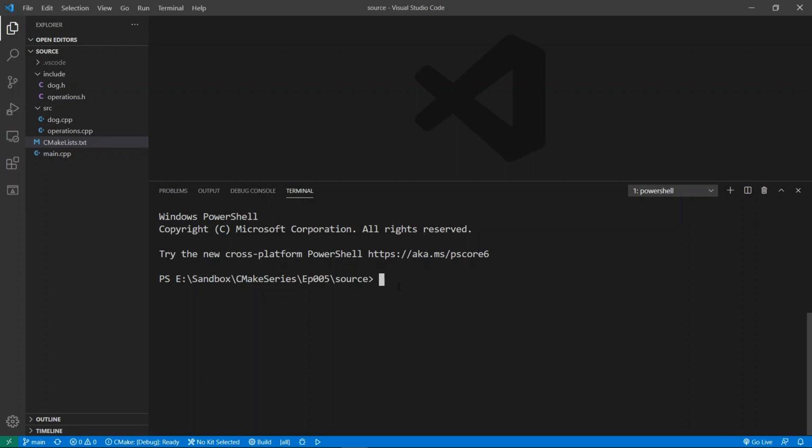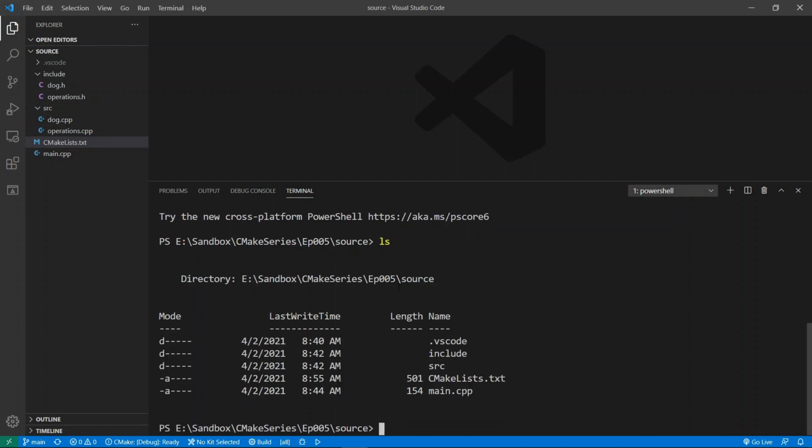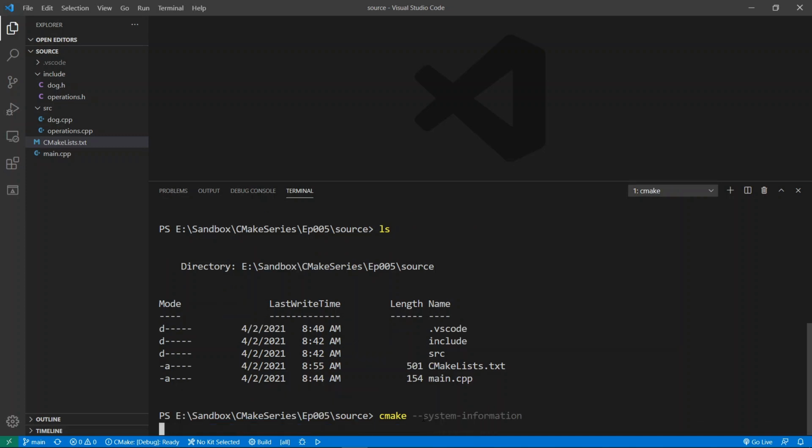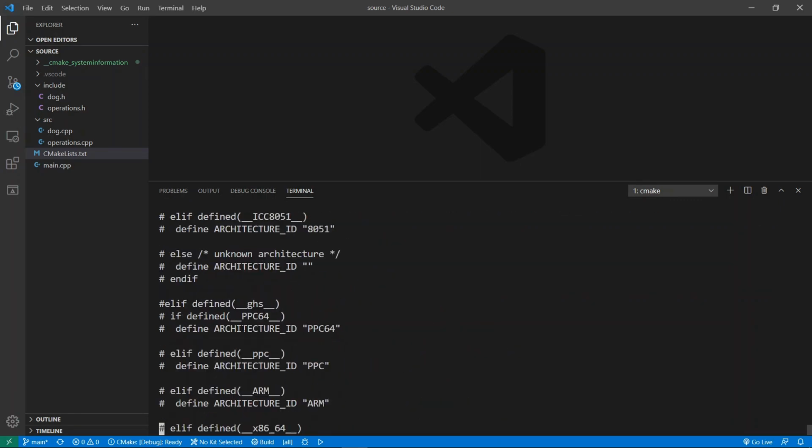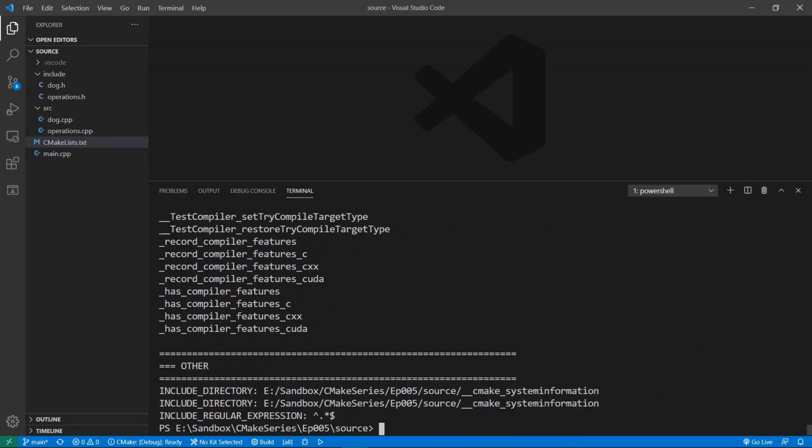And we can hop over to the location where we have our CMakeLists.txt file. We're going to run this command. So we're going to do cmake and say --system-information. If we do this, this is going to dump all this information on the terminal window here. And this is going to be bad because it's not going to be easily readable. I am going to wait for this to finish and show you another way we can do this. And you see that it is going to dump all this information here. And this is really bad. It's not readable. We don't want this.